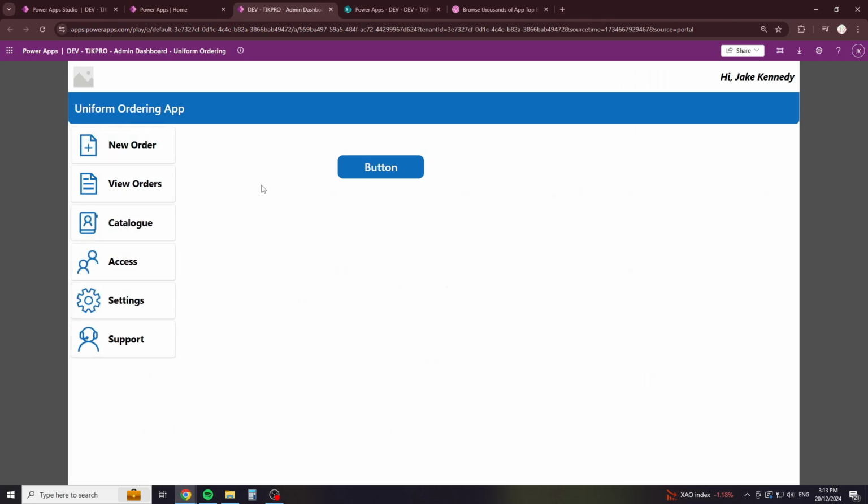So the onStart will allow you to do a lot of interesting things and bring in certain collections or information into variables. That's what I mainly use it for. You can even do certain functions when you're starting the app. So it's a very, very powerful tool to get familiar with and used to as well.